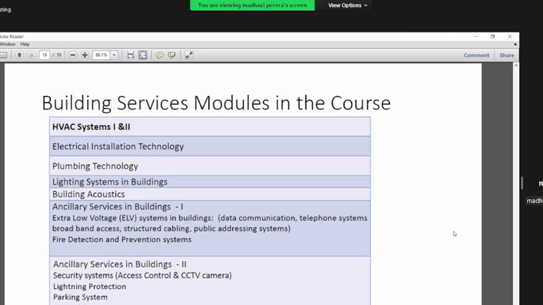Right. Okay, so then from there we have come to the end of the first lecture. As I told you, these are the building services you will learn in this degree program as a whole. HVAC 1 and 2: we have one in this semester and another in the next semester. Then electrical installation technology, plumbing technology, lighting, and building acoustics in the third semester. In ancillary services, we do one module this time with ELV systems and fire detection and protection. Next semester, we have another set of services under ancillary services too. Building management systems you will learn in the sixth semester, and there are some other subjects that are complementary for building services. So only the pure building services modules are the ones you are going to learn. The others are complementary subjects that you require as a building service professional in the industry.